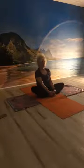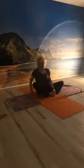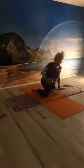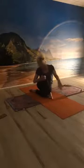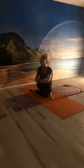As we exhale, let's soften a bit. And we're going to change sides. So now we're going to sit on our right hip. And we're going to take that left foot crossed over the right thigh. And then we're going to take the right arm and start by just hugging the left leg into the body.